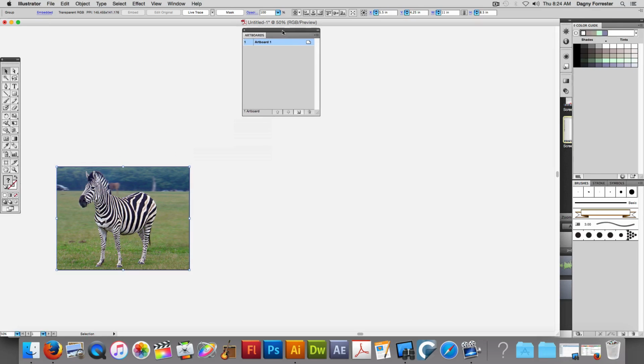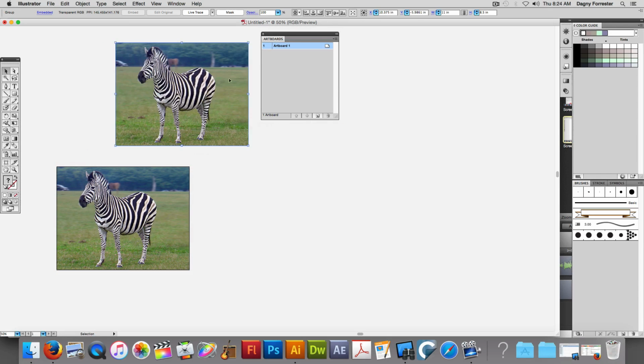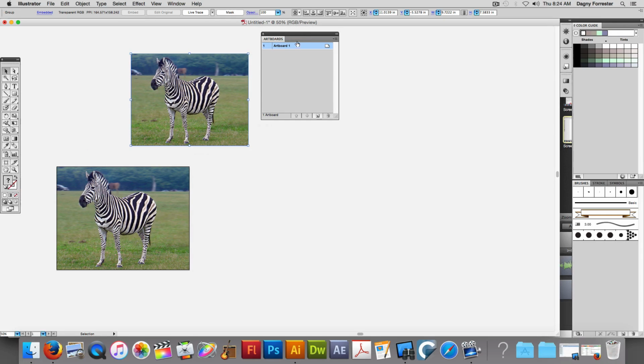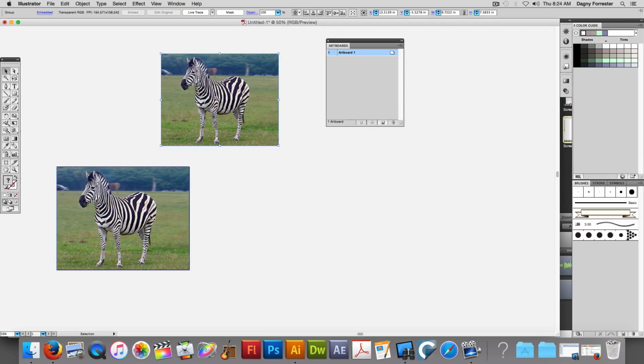So I'm going to have 3 artboards side by side and one version of this zebra photo up on top just as reference. It's outside of the artboard, so if I ever was to print, that image would not show up, but it will be good as reference as I start editing the photos in the artboards. So first thing, let me just copy and paste. This is not a new artboard. This is just a copy of the original so that I can look at it as reference or use it to replace one in an artboard in case something gets messed up.